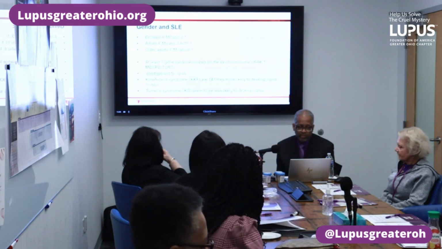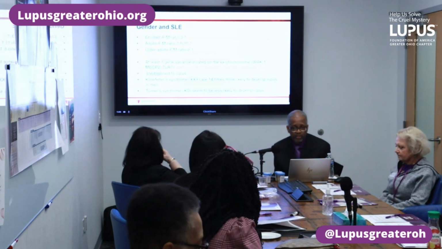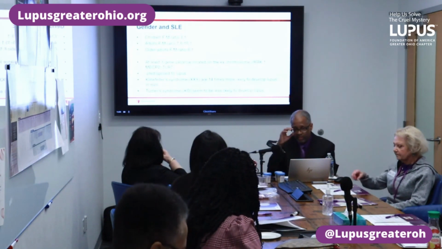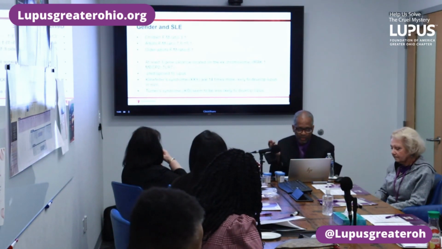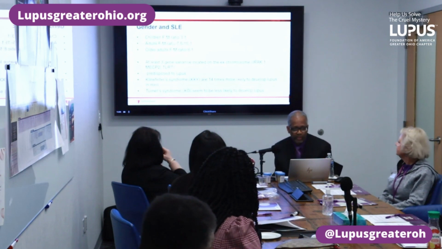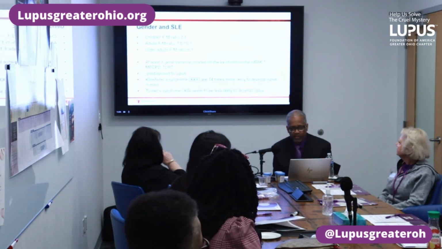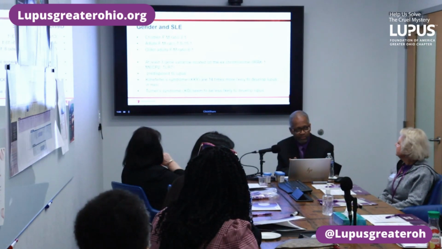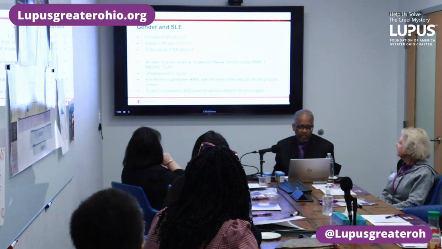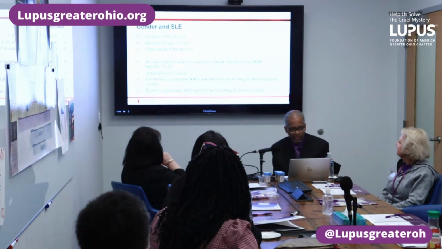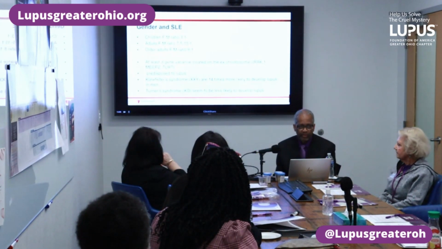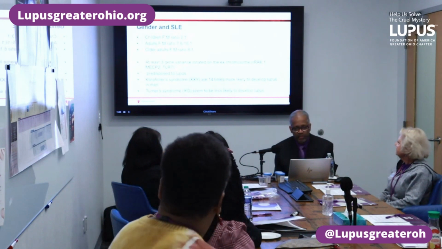Gender seems to play a lot with lupus also, and it seems to be hormonally related. One of the reasons we can say that is that in young children, before they produce a lot of sex hormones, the incidence is not that great in terms of female to male ratio. It's about 3 to 1. But when you get to adults, it's about 7.5 to 1. Some people even say 10 to 1. And then in older adults, it starts to decline again as the hormone levels tend to drop, and it's about 8 to 1.